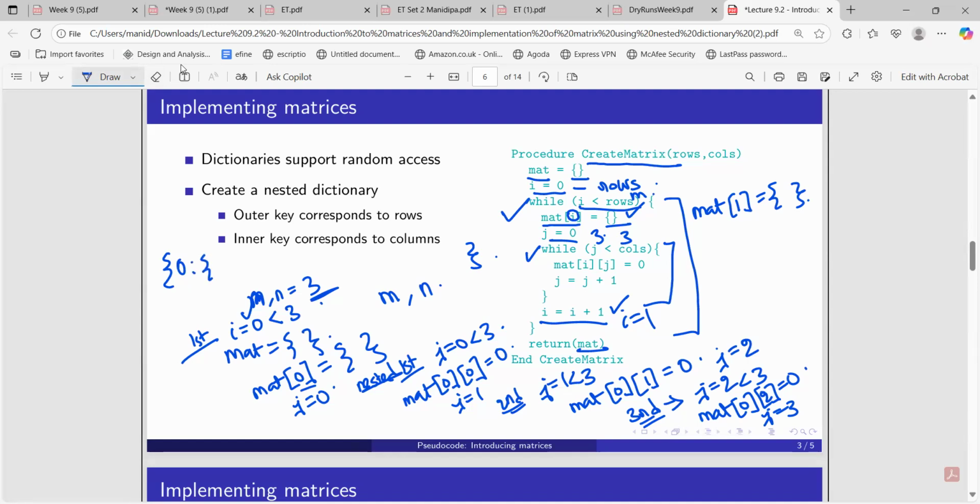Again there is a nested dictionary, which is the first row. Now, what are the keys and values inside this nested dictionary? One for column 0, where I have given value 0, one for column 1, again value 0, one for column 2, again value 0. Similarly for row 1, same thing, row 2, same thing. So this is the structure of your dictionary. It is a nested dictionary, matrix structure.